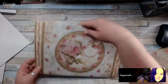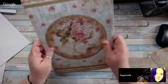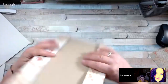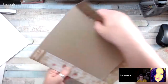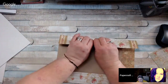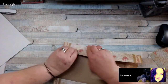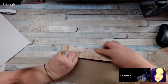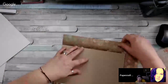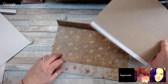Okay, so let me just have a look. Oh my gosh, that's going to be so pretty. Yeah, I like that. So pretty. But I can still see we are not quite in the middle. Not quite tight. And I want it tight as can be. So let me just stretch this paper over, get rid of that line I made, and remake a new one. That's where it's going to go. Like that. Okay, now I'm happy that it's nice and tight. Wow.